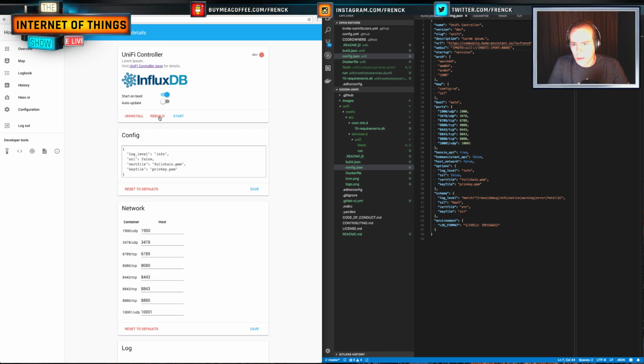So we're going to ignore that for now. I hit the rebuild button, and what it does is it looks at the code and builds the add-on from scratch, just like I would with Docker, but in this case from hash.io.